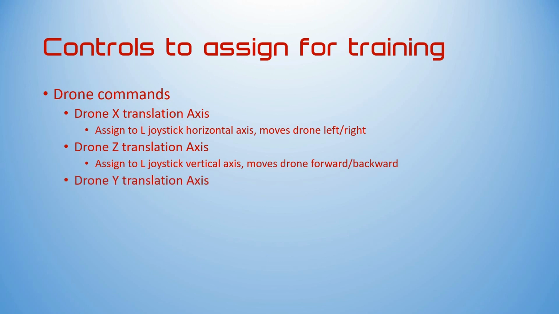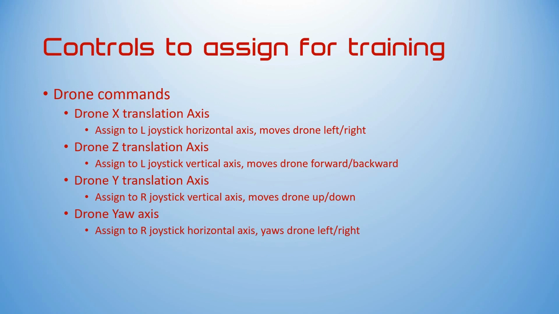The drone Y translation axis, again if you have a 2-joystick gamepad, assign this to the right joystick vertical axis, and this is going to move your drone up and down. And then the drone yaw axis, I recommend assigning to the right joystick horizontal axis, and it moves the drone's nose or yaws it left and right.